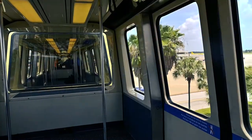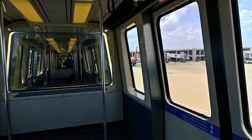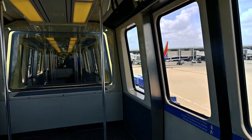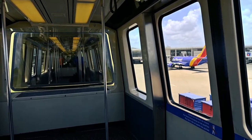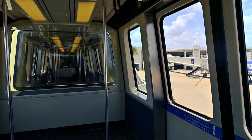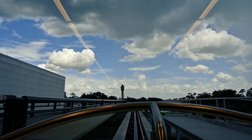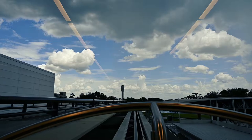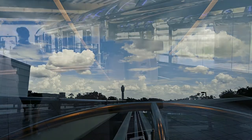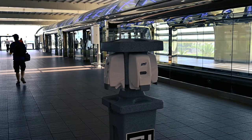On our automated people movers, or APMs, it is important that you keep your facial covering on and practice social distancing, as passengers tend to congregate in the stations and onboard the APMs. Airport staff are working hard to keep high touch points on the APMs cleaned and disinfected. If you feel uncomfortable with the number of people on the APM, feel free to step back out and wait for the next one. APMs arrive every 2 to 3 minutes.